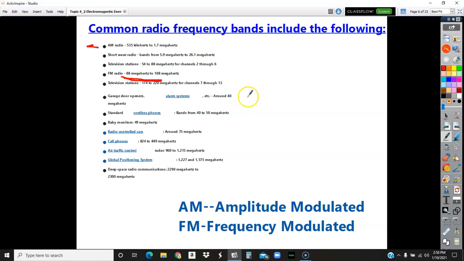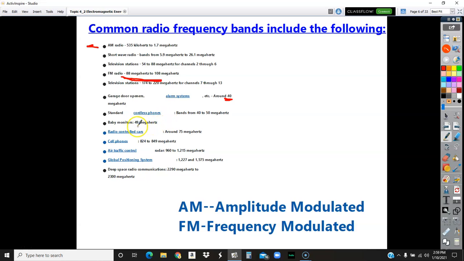A garage door opener, right? You don't want to be able to open your garage from another state. You want to be able to open your garage when you pull in the driveway, or maybe as you're coming down the street, it might work. But they're only going to have 40 megahertz, which is not a lot. A cordless phone, anywhere from 40 to 50. Again, with a cordless phone, you can go only so far. You might be able to walk to your mailbox and still use the phone, but obviously you're not going to be able to go way down the road and still talk on your cordless phone.